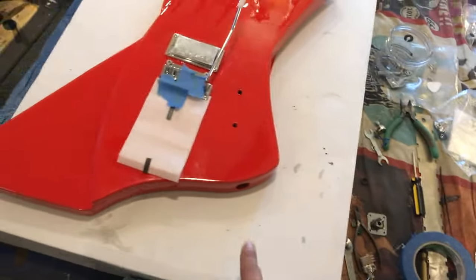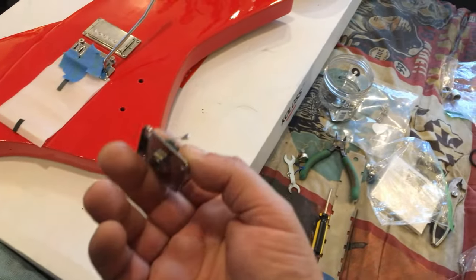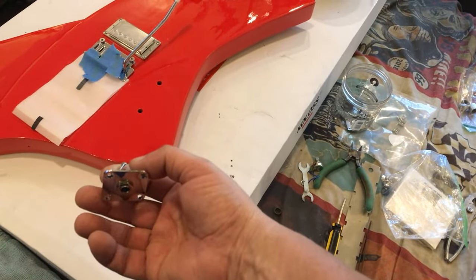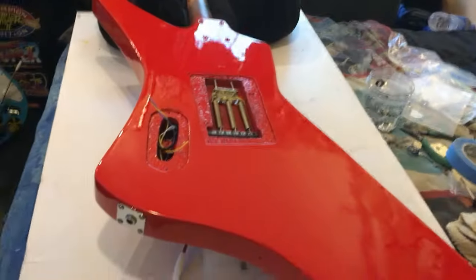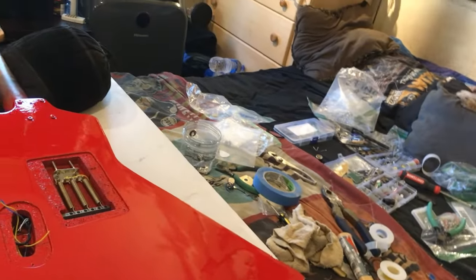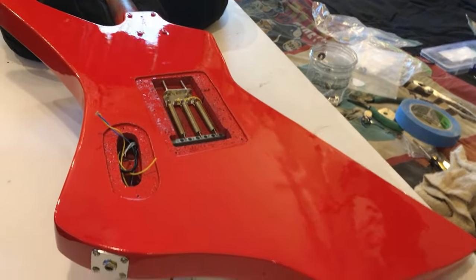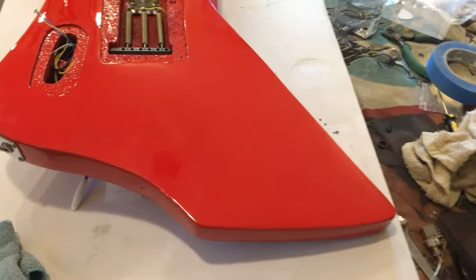So next thing we're going to do is solder a couple wires to the input jack, and then install the input jack real quick. All right, got the input jack installed. Now it's time to get the potentiometers, push-pull pot, and everything together and start the wiring process. I'll see if I can make a little headway with that.